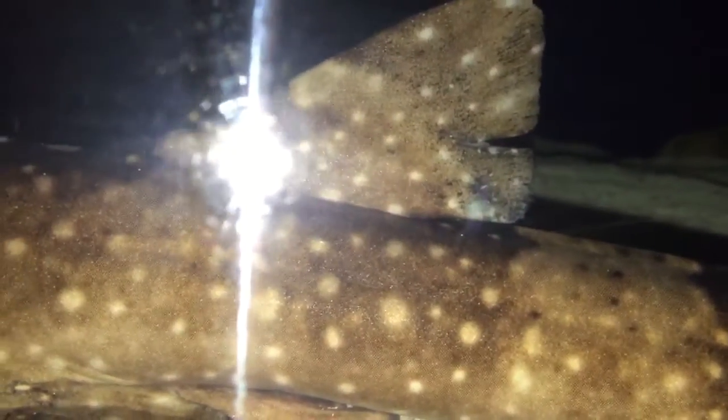He's getting thicker, that's for sure. I think he's about to stop growing in length. There's the male white spotted bamboo — you can see where the other bamboo shark kind of got a hold of his fin. It's healing up now though, looking really really good. It was really bad for a while but hopefully he heals up okay.